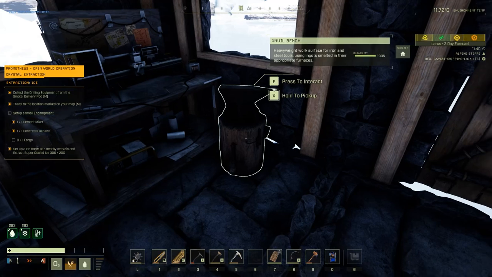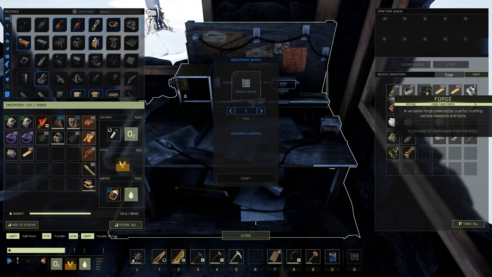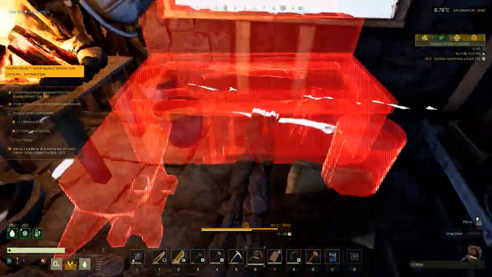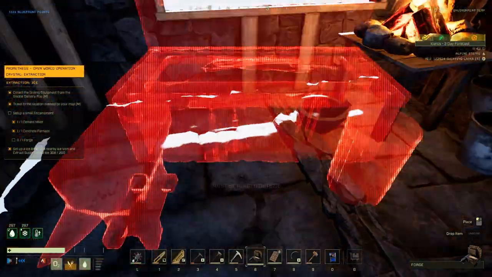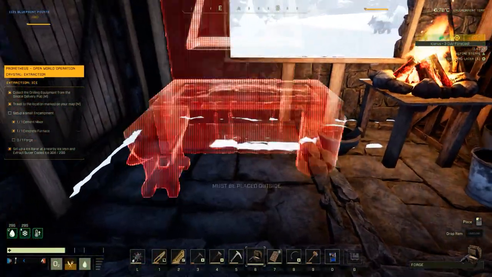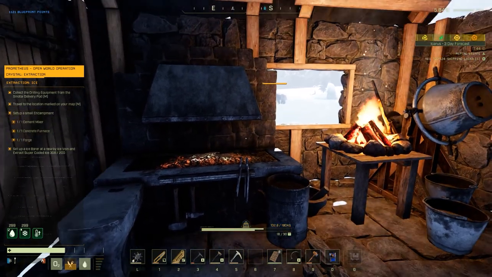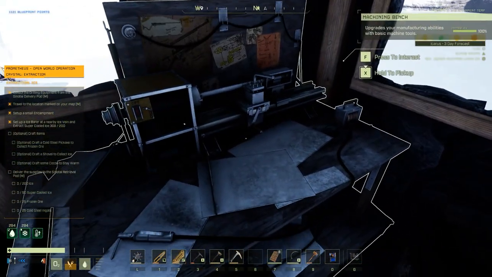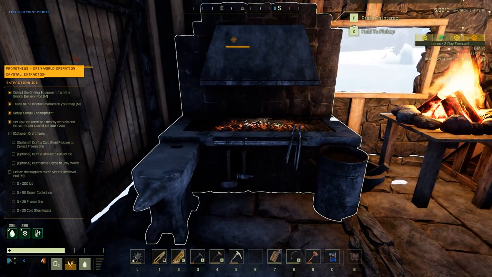Where am I going to be placing the forge? Looks huge. I can do it outside. Could go for this corner, but that means I have to move a bunch of stuff around. I only need to put it down long enough to get the quest. There we go. Jesus Christ. All right. Cold steel ingots, a whole bunch of stuff.